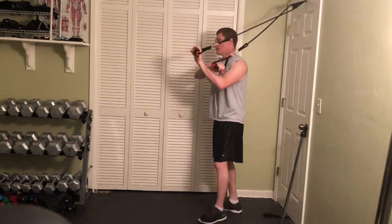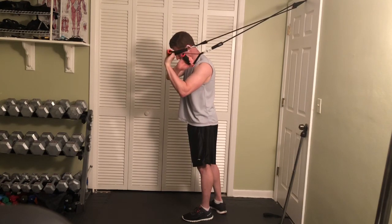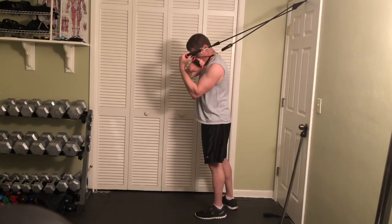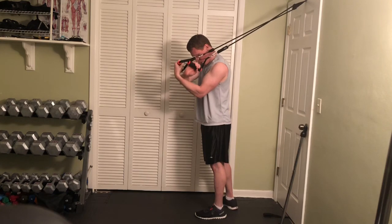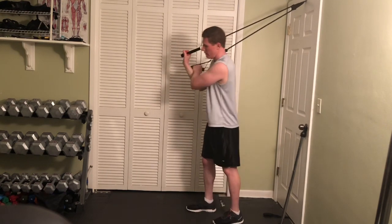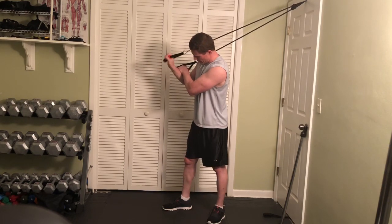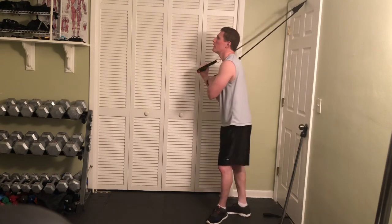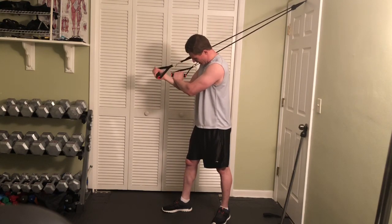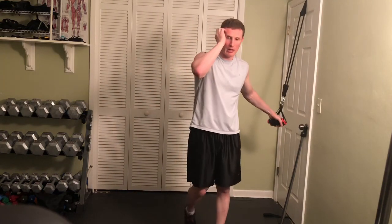Final set. Left arm. Go. 1, 2, 3, 4, 5, 6, 7, 8, 9, 10. Extension. 1 through 10. Other side. Flexion. 1 through 10. Extension. 1, 2, 3, 4, 5, 6, 7, 8, 9, 10. All right, next, hammer curls.